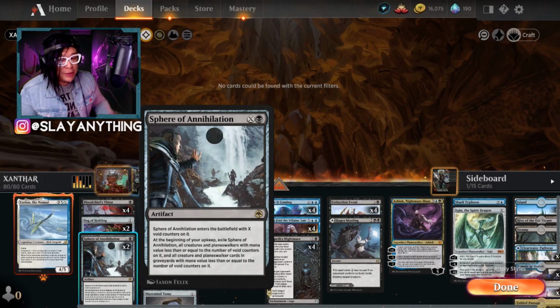We're trying out this brand new card from the set called Sphere of Annihilation. It's an artifact that costs X and a black mana. It says Sphere of Annihilation enters the battlefield with X void counters on it. At the beginning of your upkeep, exile Sphere of Annihilation. All creatures and planeswalkers with mana value less than or equal to the number of void counters on it, and all creature and planeswalker cards in all graveyards with mana value less than or equal to the number of void counters on it are exiled.